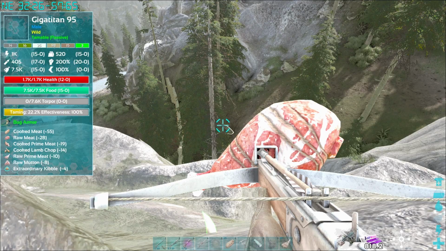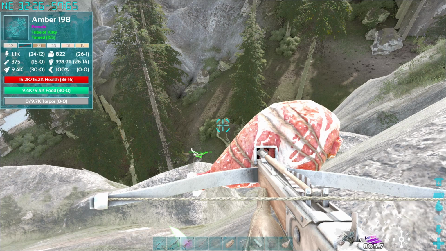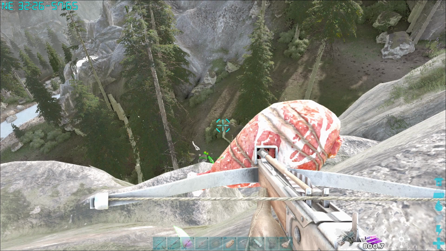I would like to be your friend, because we have lots of friends. Look at all those. Look at all our animals. Oh, I'm so excited. I love these mods with all the cool animals. Dilo, I don't need enough. Oh. Well, all right. Battle to the death.